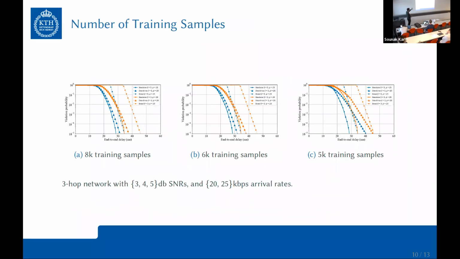Then I reduced the number of samples from 10 million to 8K, 6K, and 5K, and we see what happens. We were expecting that if we give fewer and fewer samples to this model, we would get a looser bound. In this case, we are still very good in terms of accuracy. The triangles are our model, the circles are the simulation. When we reduce the samples, there is a threshold after which it falls behind, so it cannot follow the data. This was expected, and this is one of the disadvantages of this approach.